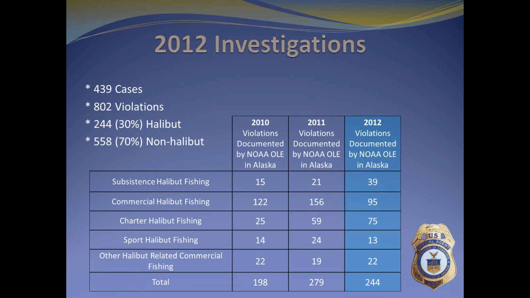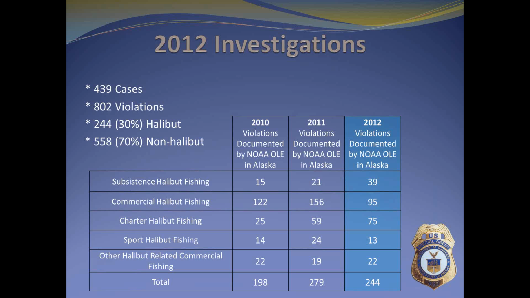As I indicated, we also conduct investigations. The investigations certainly take the bulk of our time. It can be a very long process. In 2012, we opened 439 cases total in Alaska, and we documented 802 violations. Of those 802, 244 of them were halibut related, and the remainder were non-halibut related.